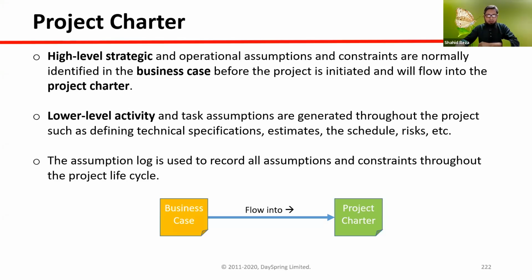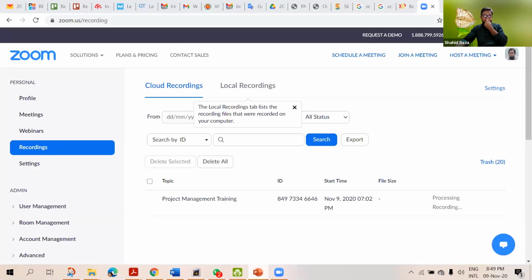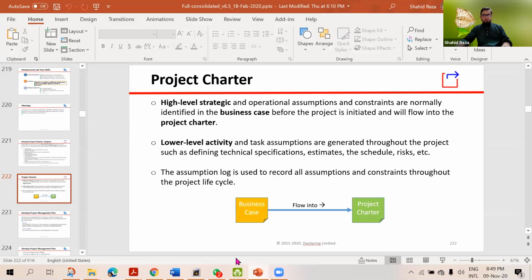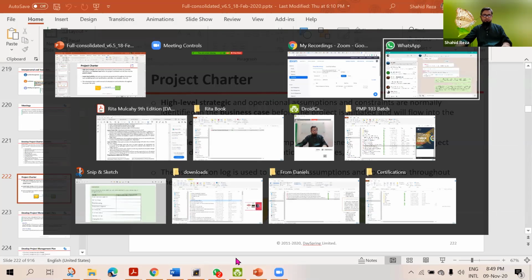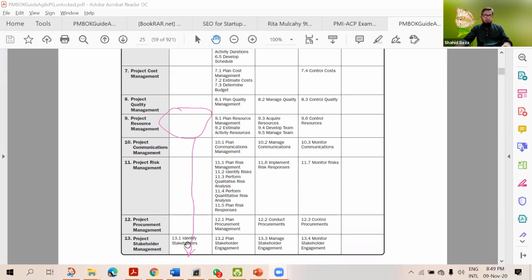So we have finished the charter. Now we will start a new chapter, a new process. So we will not follow the sequence, as I mentioned. We just finished this one, right? Charter. Now we'll go straight to stakeholder identification. This one, identify stakeholders. So we'll go through this knowledge area, identify stakeholders.